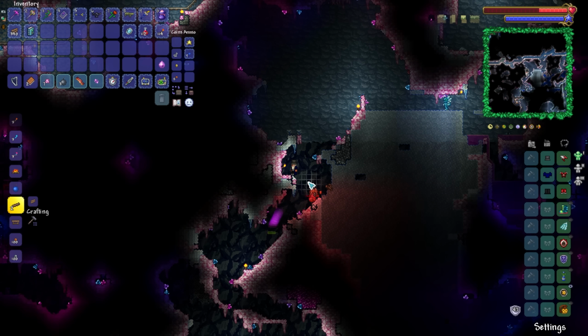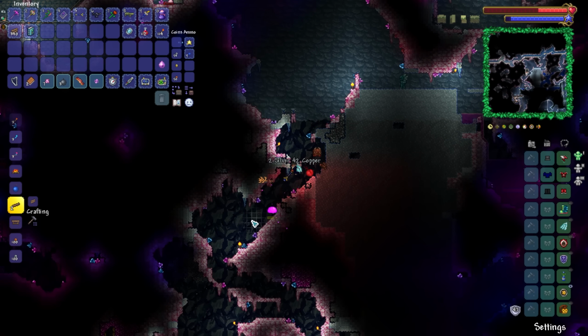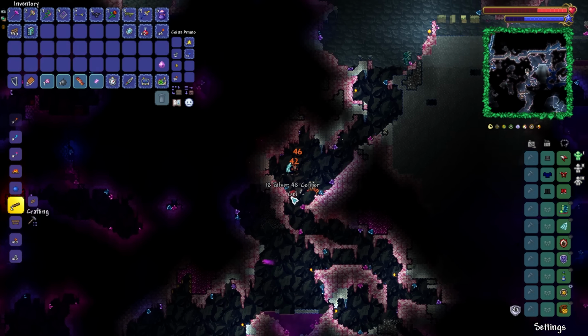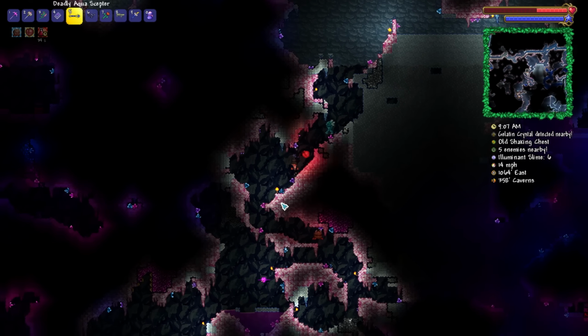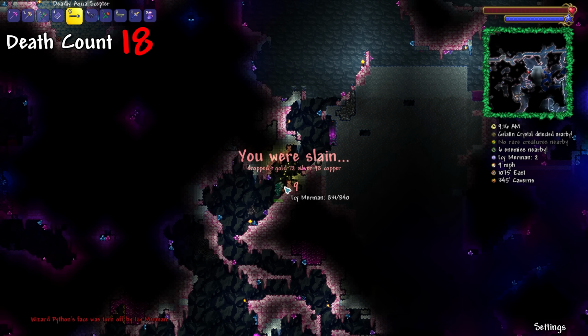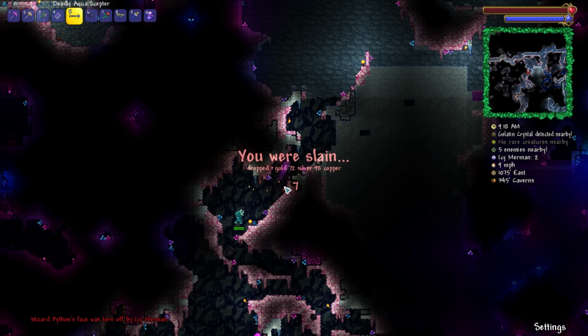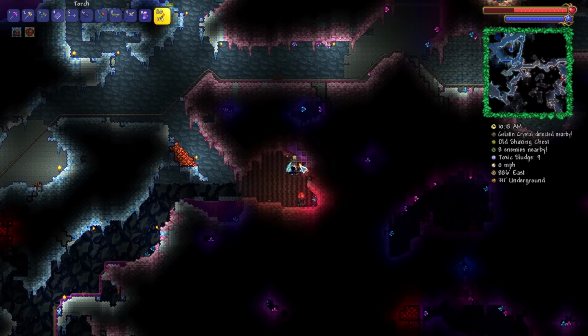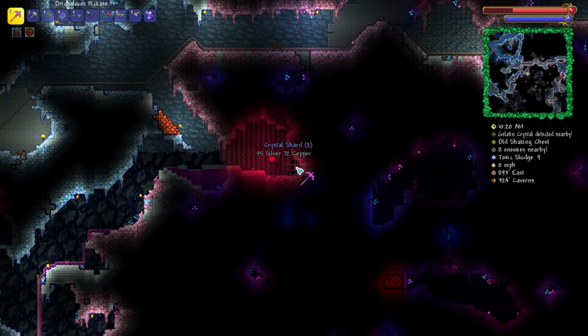Already got one gelatin crystal. I'm going to go for maybe 3, maybe 5 at a bit of a stretch. Depends on how long it takes, really. And it also depends on whether or not I'm going to die a whole bunch as well. I wasn't paying attention to my health at all there, and I just let the Icy Merman absolutely destroy me. Maybe we could kill several birds with one stone here, my friends.